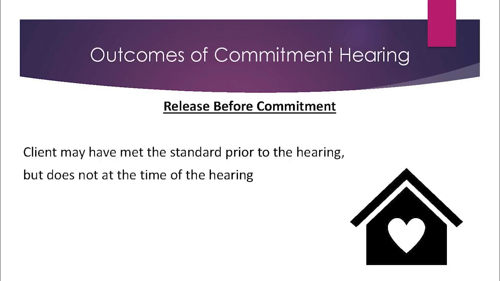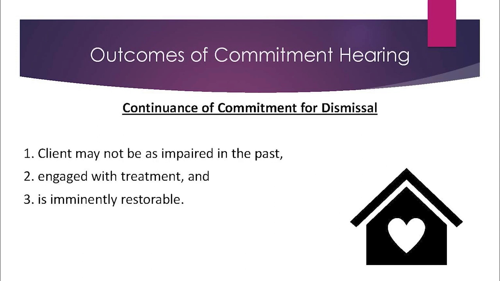The first is the client may have met that standard prior to the hearing. A week before the hearing, they were in that state. They were hospitalized. They were not taking medications appropriately. They were in whatever psychotic state they were in. But in between that moment in time where it was filed and the hearing itself, they've stabilized. They're okay. They can go back to the community. They would release that person before ordering a commitment because they may have met the standard before, but they don't now.